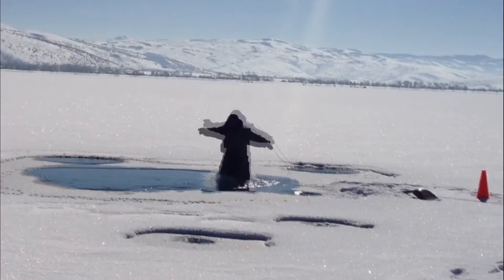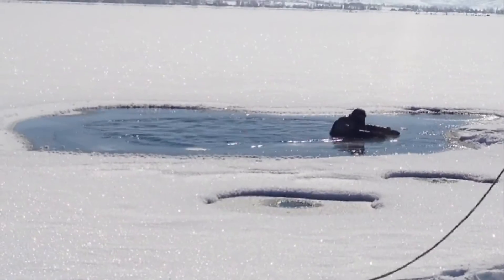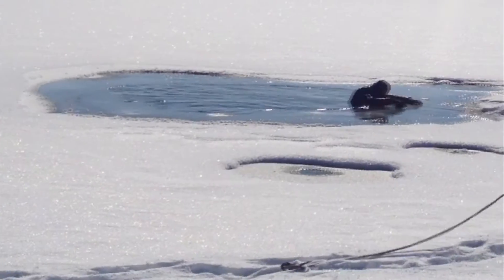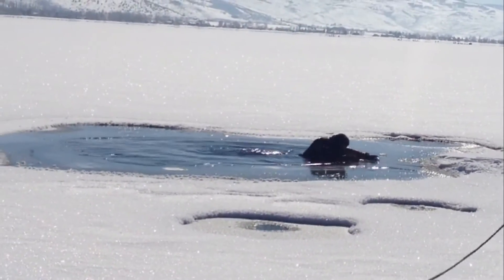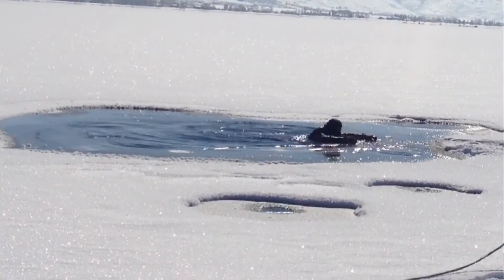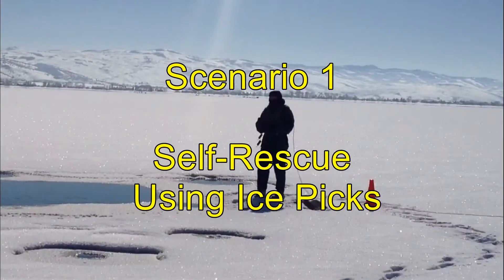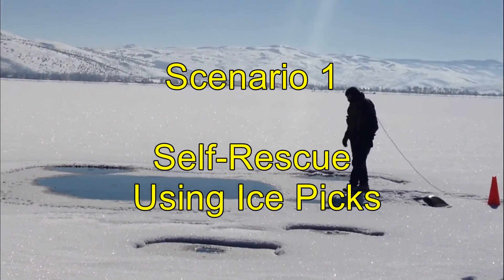The first scenario is a man who has fallen through the ice and needs help. In this case, the boys are not to try to rescue me by themselves, but instead they are to call for others to help and then give me instructions that might help me get out on my own. If I can't get out by myself, they are to keep encouraging me and talking to me until help arrives. Under no circumstances are they to get near the open water. In this scenario, I was to have a pair of ice picks so I could eventually pull myself out of the water and onto the ice.